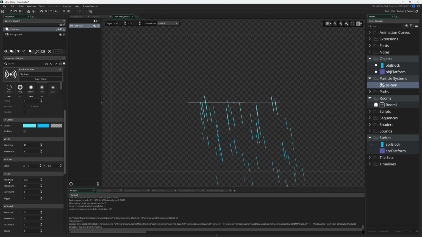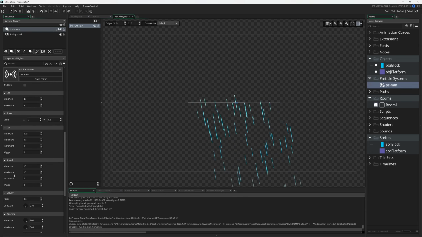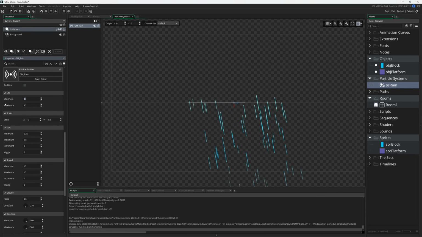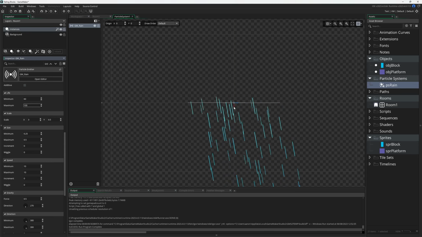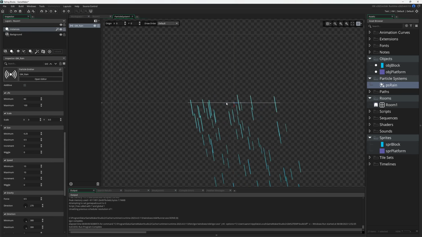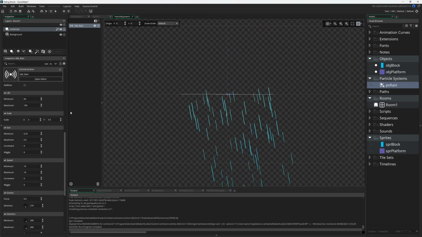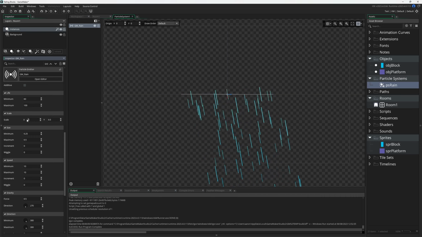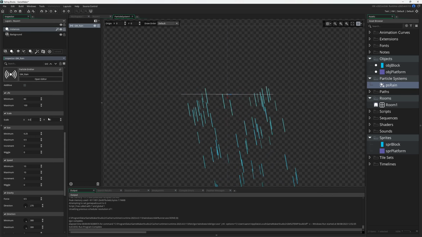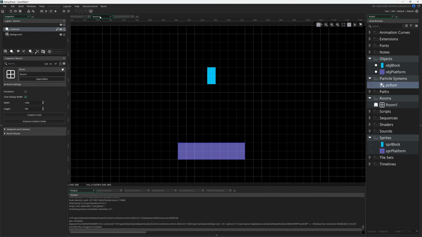I'm going to scroll down because there is so much that you can change. I'm going to change the minimum to 60 and the maximum to 100. And you can't really see it very well because they're just alive right here, but you can scroll down and see how long they live. So if you have a bigger room or you want these particles to live longer, you can change the life. And then I'm going to change the scale to make it more like small raindrops. So I'm going to set this to 0.5 and 0.1. So it's not super big. You notice it, but it's not huge. And that's okay. Then we go back into our room.